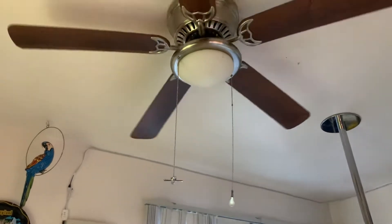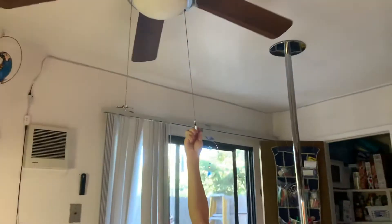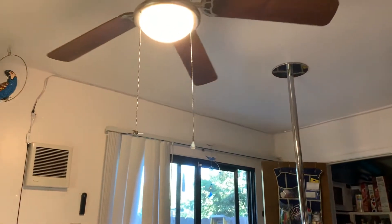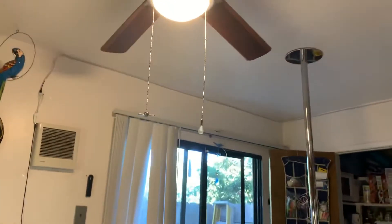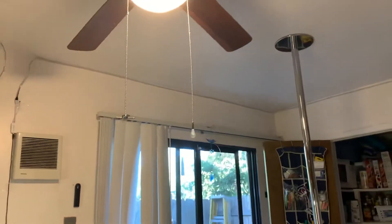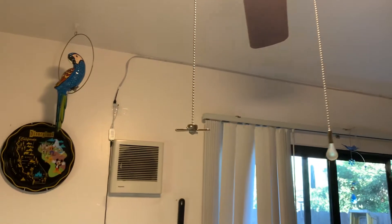So the fans have been done, as you guys can tell. I'm going to turn on the light. If you want to hook the fan, you can do that. There it goes. I like our little fan pull chains — one's a light bulb and one's a fan. Obviously it's only going to set off.